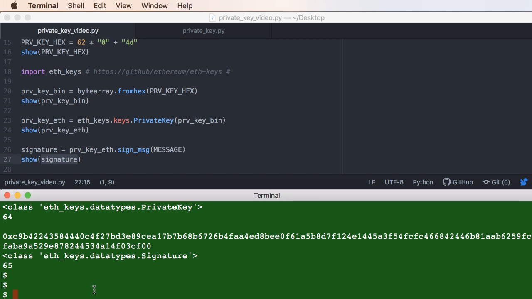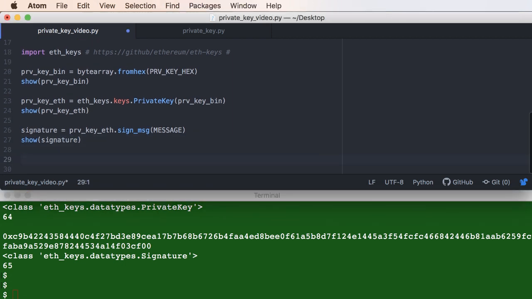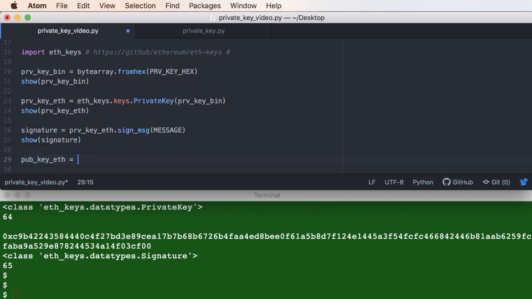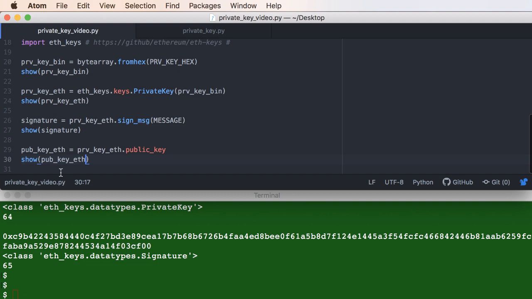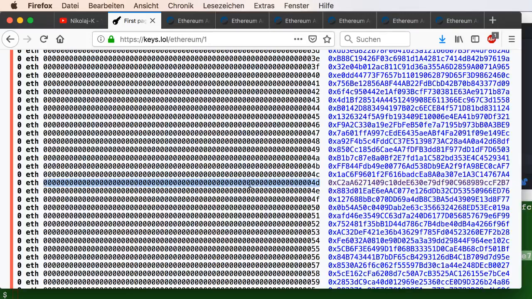Okay, so let me use this tool as well to just get the public key out of this. Maybe I should have done this first. Yeah, it says public key, and this is also from this ETH data type here, the private key, and then it's just public key. So very simple. Okay, so this thing is the public key corresponding to this private key, right?